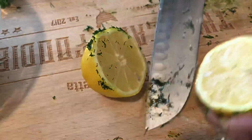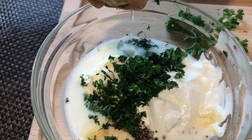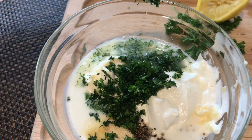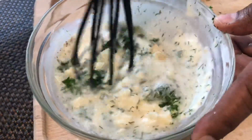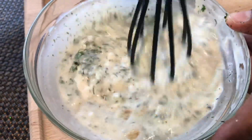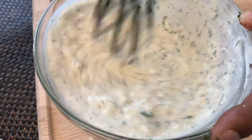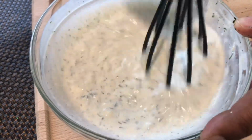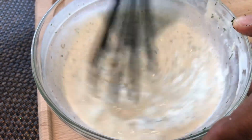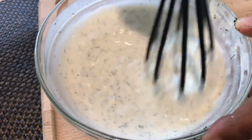Scoop all this up. Put it into our ranch mixture. We're going to go with about 2 tablespoons of fresh lemon juice. Just eyeballing it. Then we're going to whisk everything together. See how it's starting to form a little bit, look a little bit like a ranch. Get it nice and smooth. Then after we're done, we will refrigerate this and we will start prepping for our jerk chicken balls.